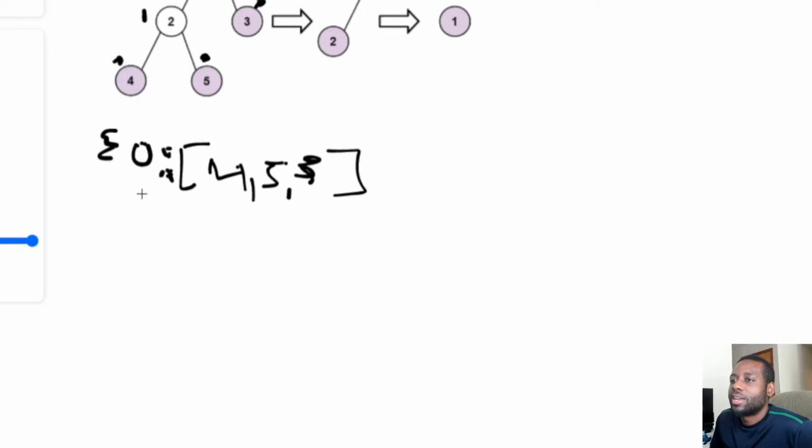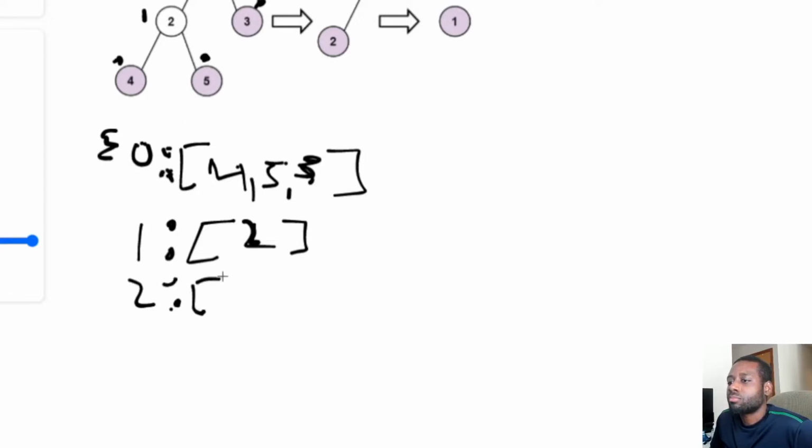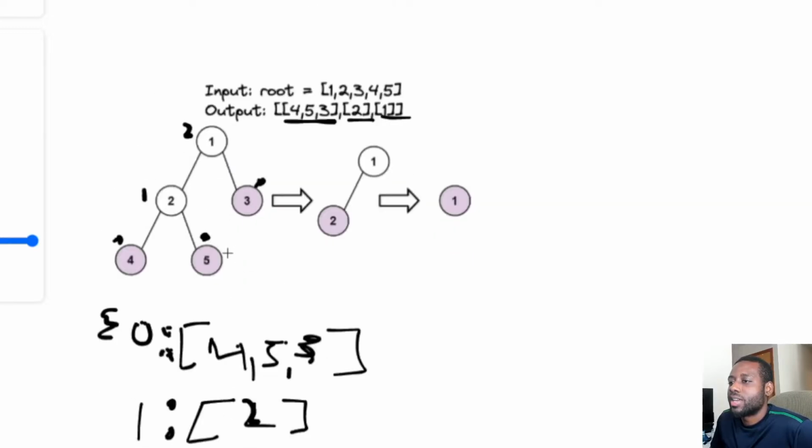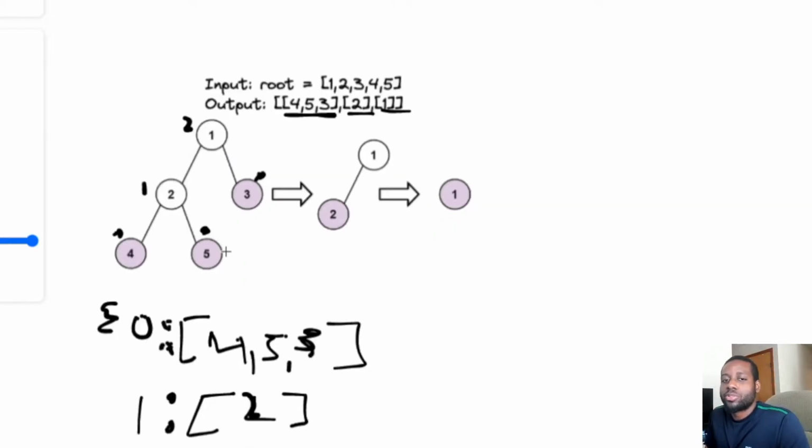And then a height of 1, there's only one node with a height of 1, which is 2. And then for height 2, the only node is 1. Just like that, we have access to all the lists, and we just return that list. As easy as that. Hopefully you will be able to understand the intuition.